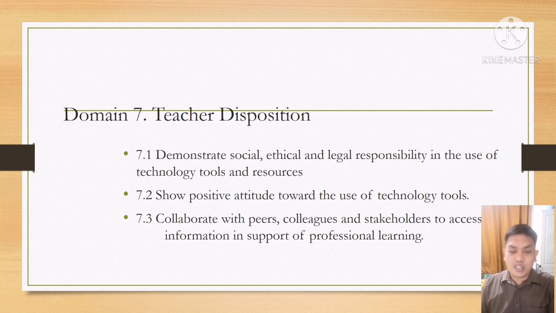7.2, show positive attitude towards the use of technology tools. Huwag tayong maging negative. As future teachers, dapat alam natin na dapat sumabay tayo doon sa pacing ng technology. Okay? Hindi naman masamang maging makaluma.